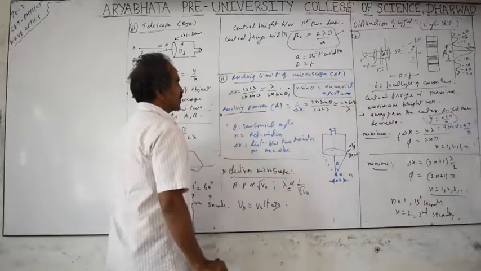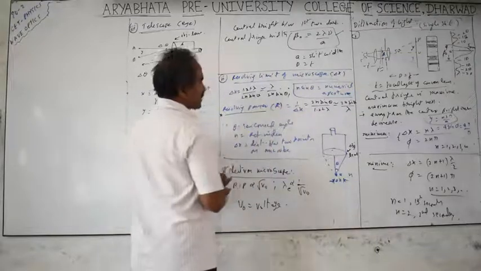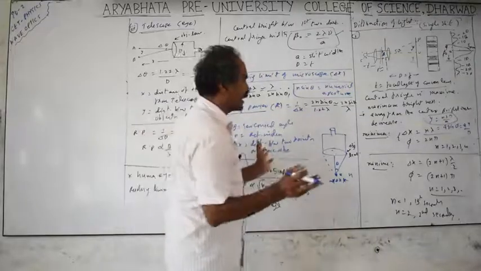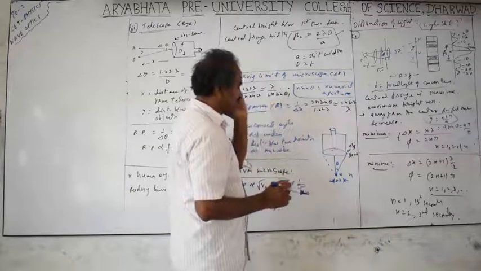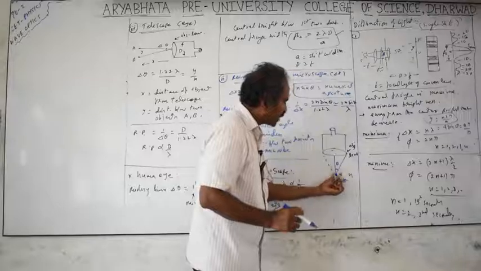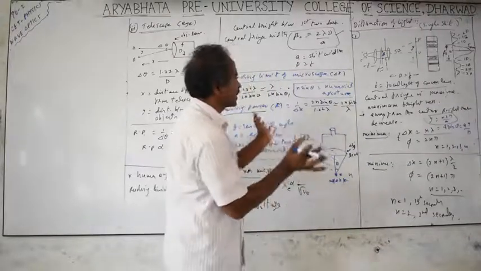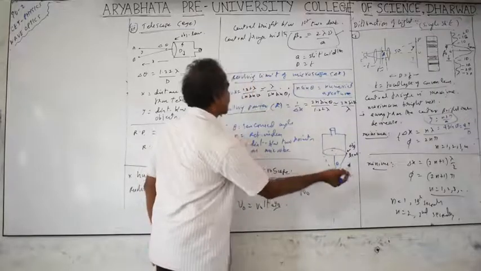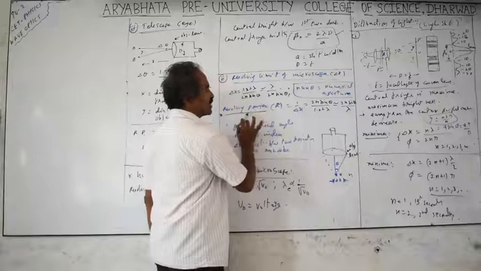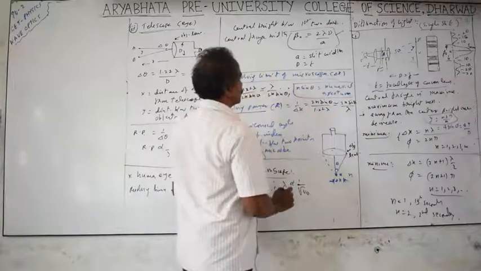Next is resolving power, and resolving limit. What these terms indicate is how clear the object appears. The less the value of delta x, the more clearly you are able to see the object, well magnified and well separated. Less limit of resolution means more clarity, so we say more resolving power. Resolving power is inversely related to the limit of resolution. That means you have to take just the reverse of this.